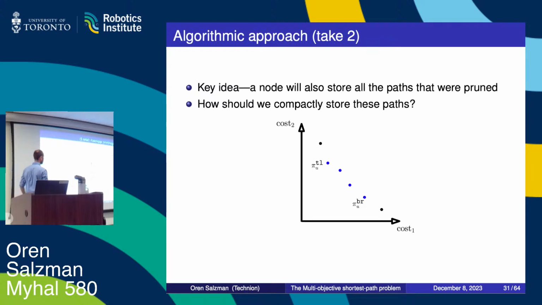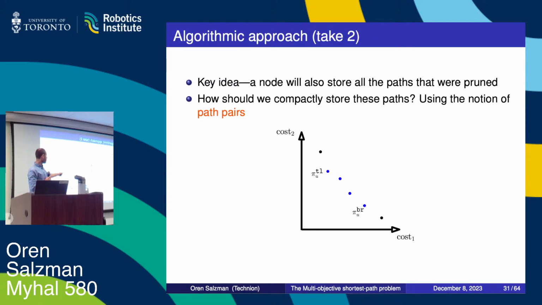So basically what I want to say is I'm given a subset of solutions. I want to keep only one representative path, and I want to store the fact that all of these solutions are represented by this path that approximately dominates all of them. And what we're going to do is basically say we're going to store the top left path, the bottom right path, and everything in between we can throw away. And we only need to store two paths as long as collectively they approximately dominate all the paths. So instead of associating each node with a path, we're going to associate each node with what we call a path pair, top left and the bottom right.